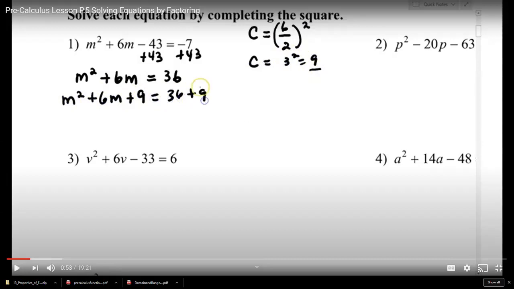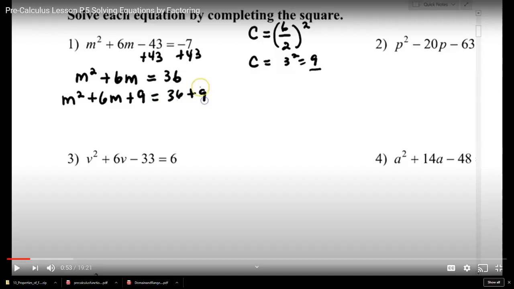I want to point out this value c is going to make this into a perfect square. What I mean by perfect square is that you're going to see two factors that are the same, that you can square, and then you'll be able to get the square root of both sides. Now the 9 is going to make it happen. But remember that we're on a balanced equation here. So if I add 9 to the left-hand side, I have to add 9 to the right-hand side. So 36 plus 9 gives you 45.